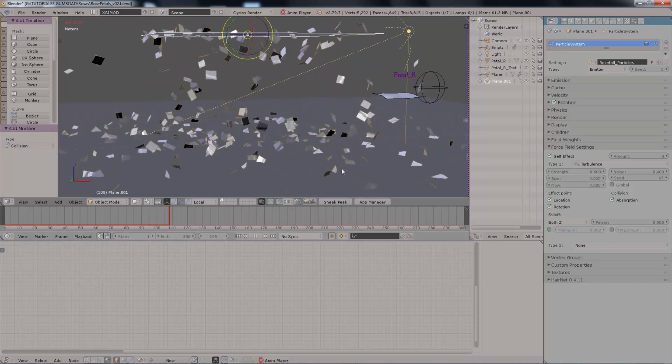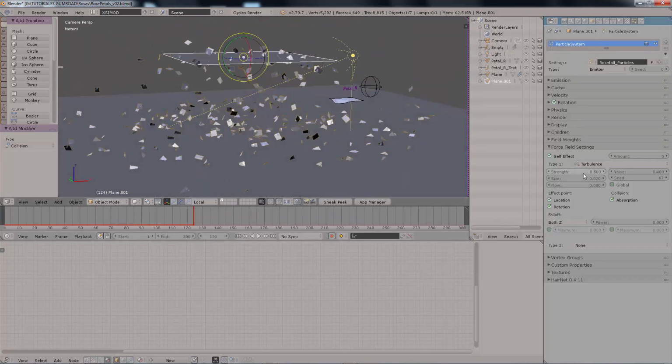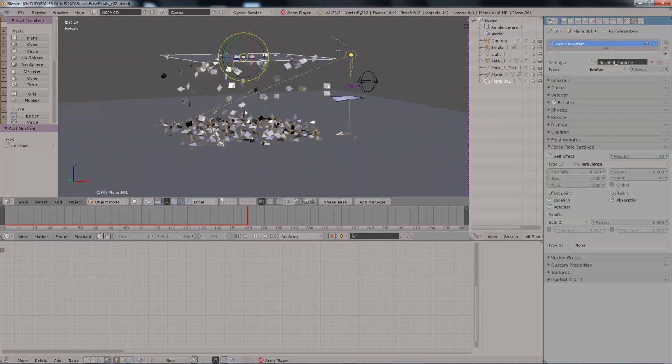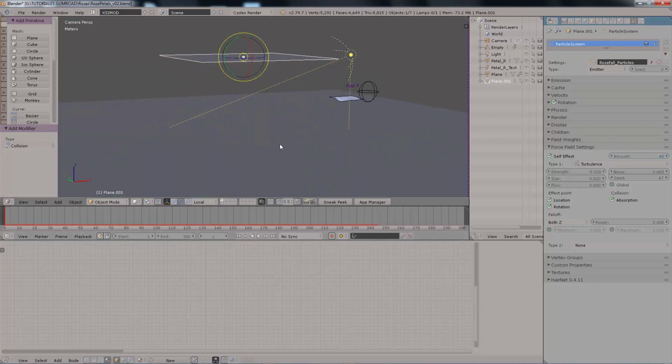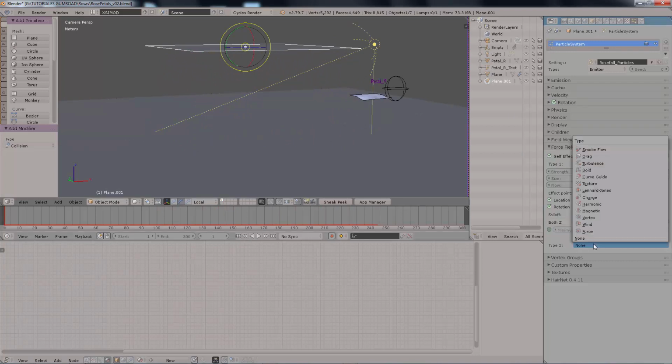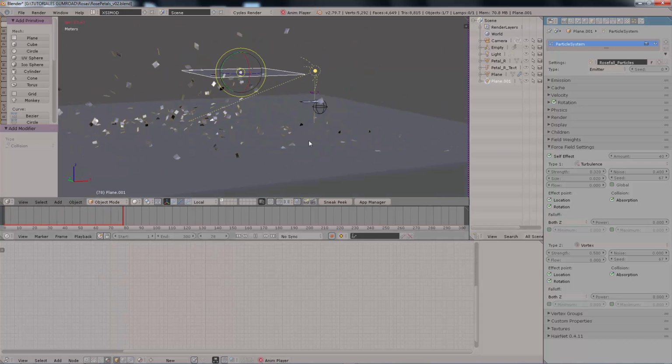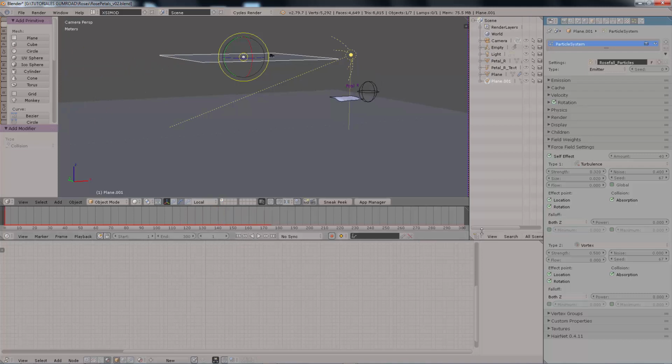And let's use 0.32. I think this works pretty much like a real life petal fall. Okay, now we're going to go into the second self force for this effect. And what we're going to do is a vortex. Whoops, too much power. Let's lower it down to 0.25. Yeah, it's looking good, but still too much power in the end.